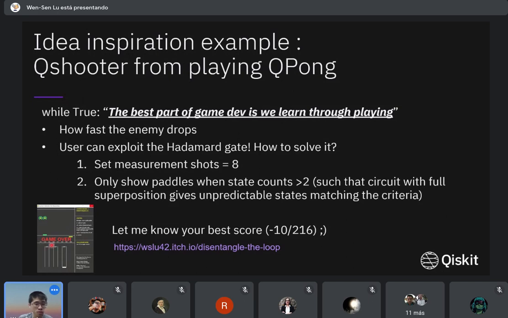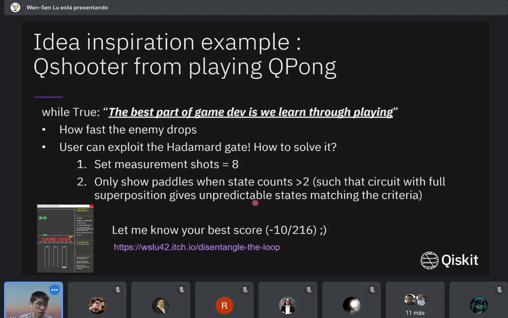So the solution I came up with is to use quantum measurements. In the QC code, I set the measurement shot to be 8. And then I only allow the pedal to show up after I measure the quantum circuit that the user provided.